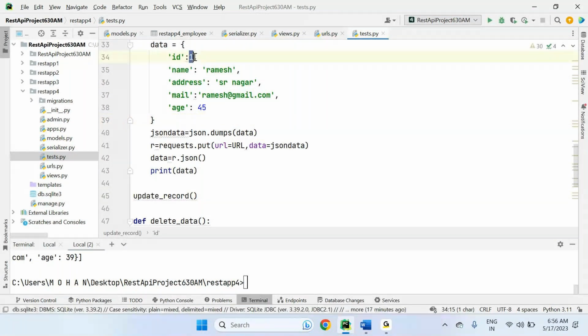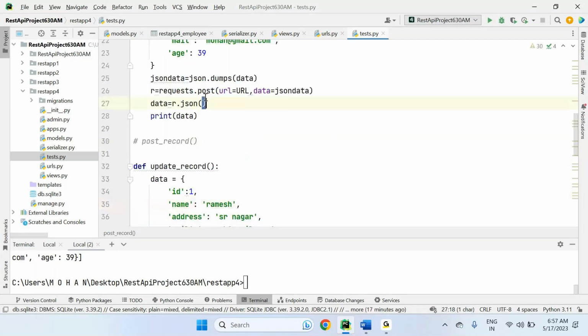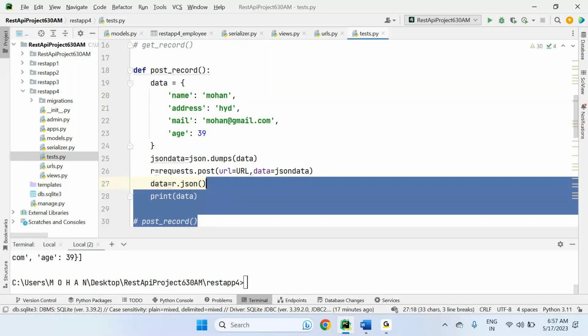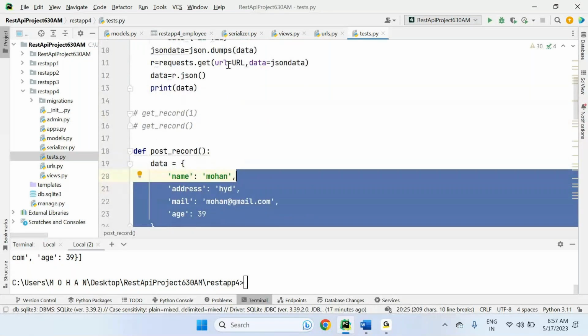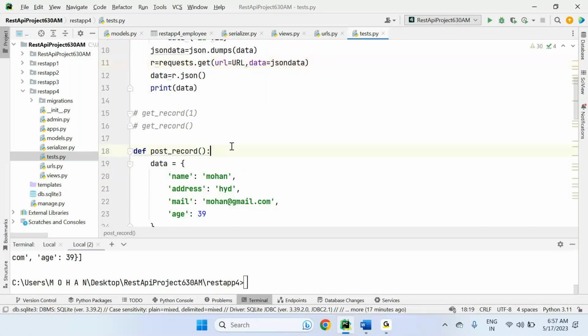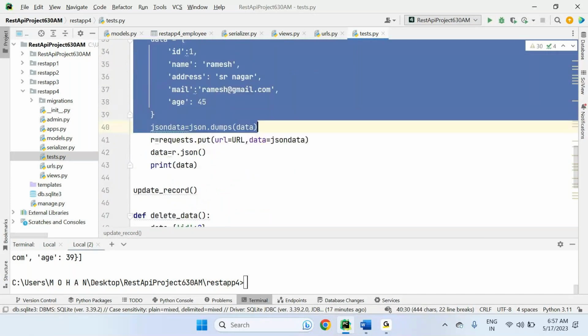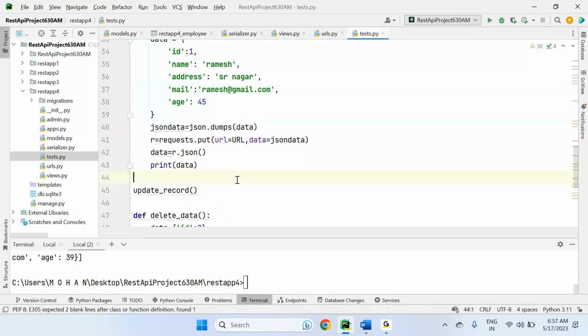So in the updation method, you can see I'm using the put method. This method is also very, very important. This method can be matched with the view section methods. Put method is there. Here what method? Post method is there. Here what method? Get method is there. So get, put, post like this. For update record purpose, we use this put method.